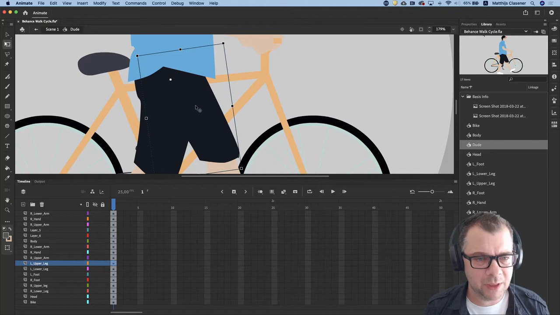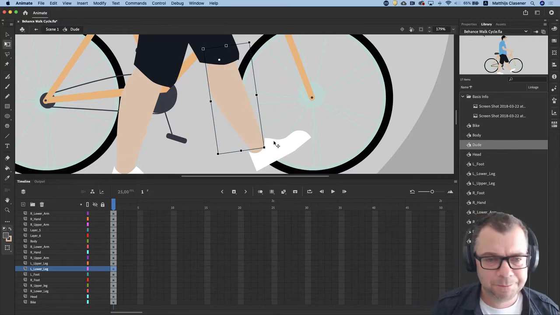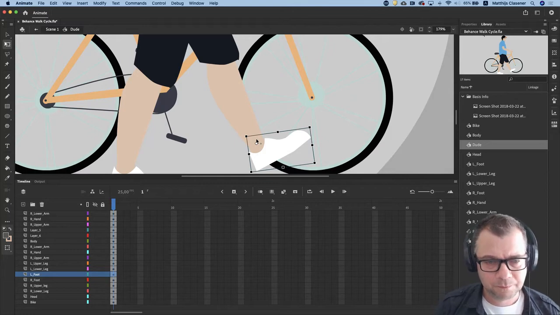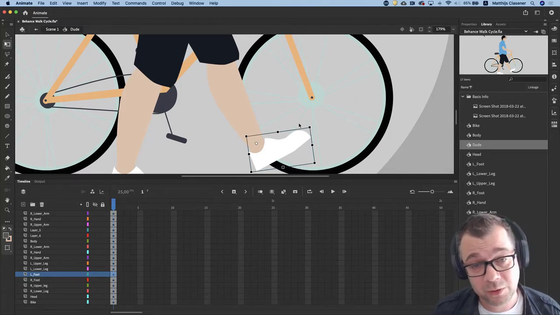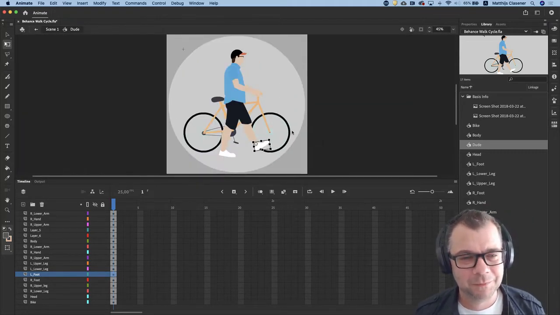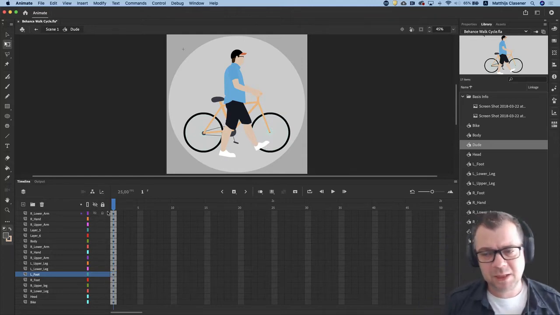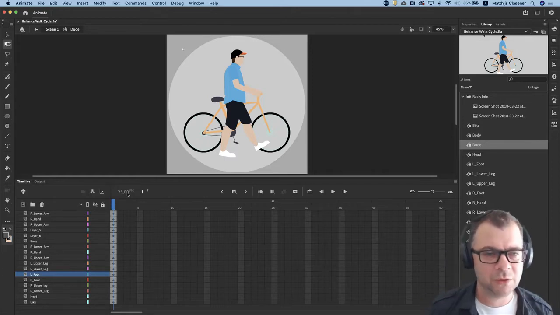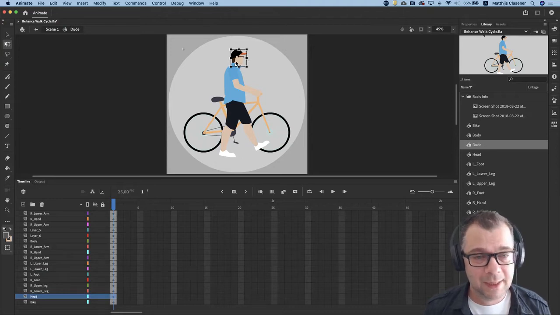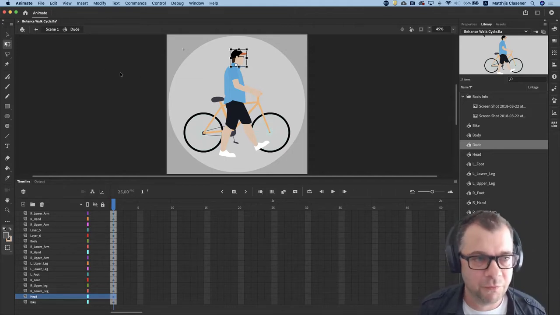The hip rotates from here, and the lower leg, it's got its rotation point on the knee, obviously. And if we take a close look to the foot, it's got its rotation point on the ankle. I could go more in detail and also animate the toes, but I don't want to make it a very long session, because it's quite a few things that I wanted to do today. So that's basically it. Creating all the elements, all the symbols, making sure that every rotation point is on the correct location, and now we need to build the structure in order to make it rotate and everything moves along.